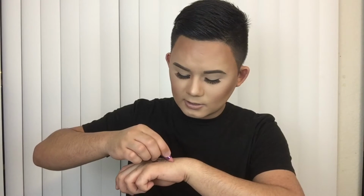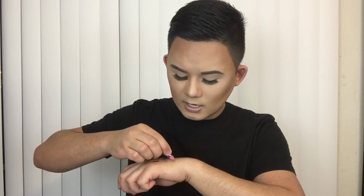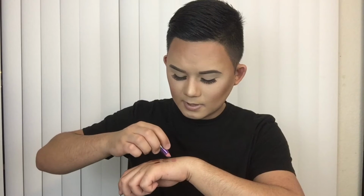I thought it was a full size item, but it's such a pretty shade that I was like, yes, give it to me. I didn't even bother to fully read everything. But yeah. Again, just a really nice nudie shade. Pink nudie shade. Can you tell what kind of shades I like?